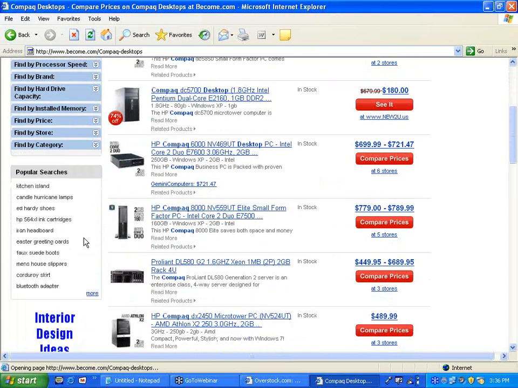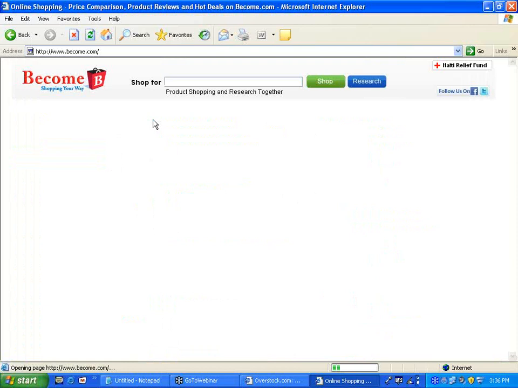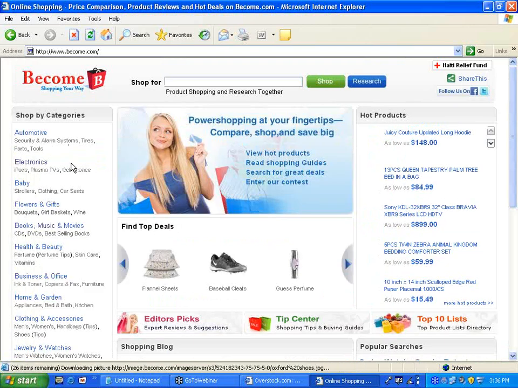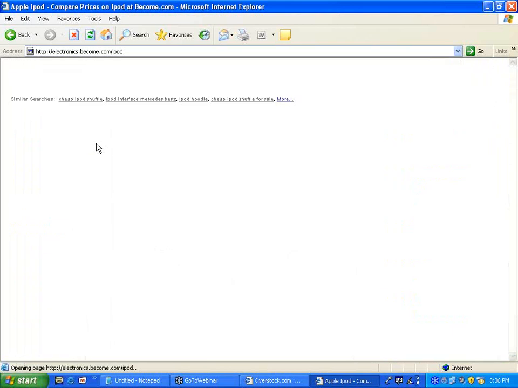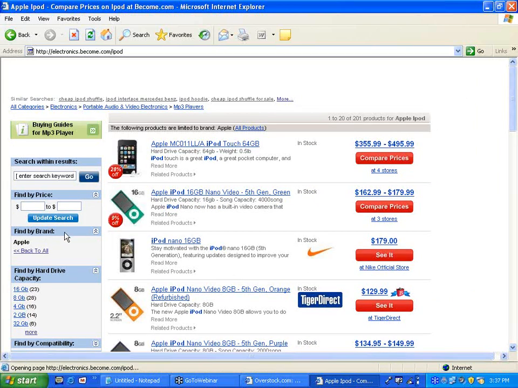In some places, especially in, I would say the phones, right? Cell phones related stuff, you can even search based on the color. Let me just try to get, let me go to the home page. That you can see, they even used to provide search based on the color, okay? Let me say iPods. I click on iPods. It displays certain items. Searching by price is the most important thing. You always search by price and search by brand.